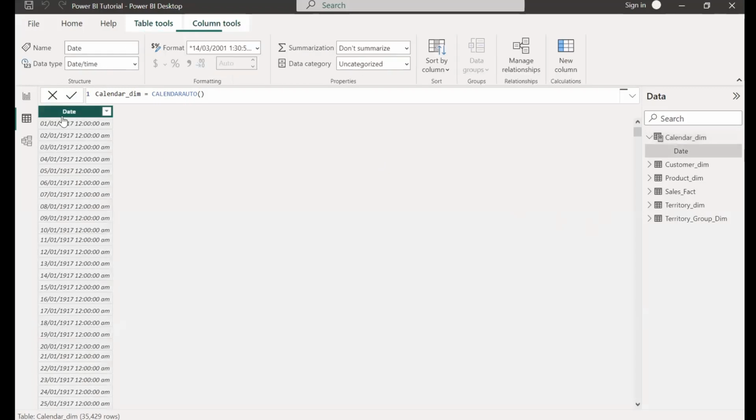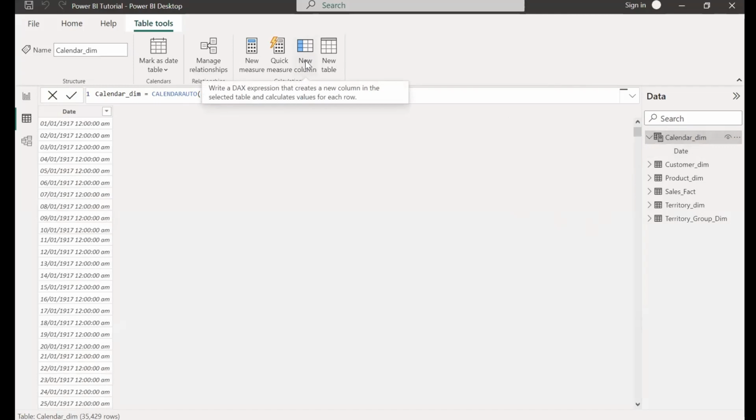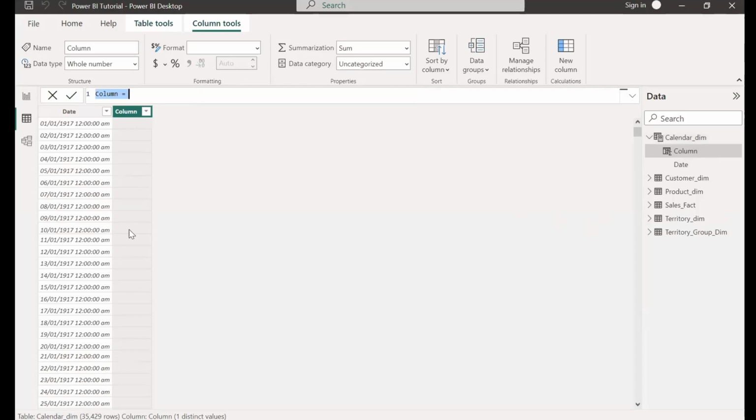Using the calculated column option, all you need to do is click on your table, which is the calendar dimension, and you see the new column option. When you select it, a column is added which contains empty rows. It's left for you to write your formula. After writing your formula, the extracted value will be inserted into the column.